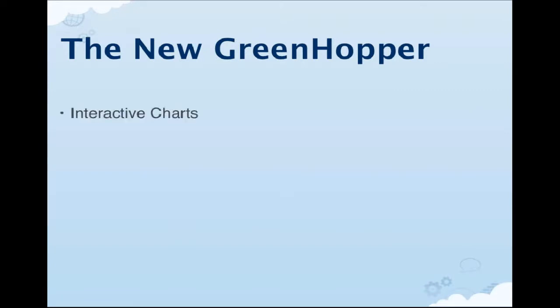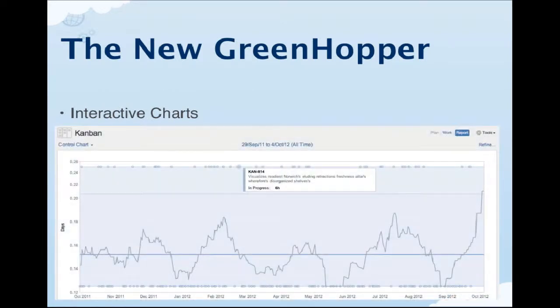We've also got some interactive charts. This is something that we previously had. We had a lot of charts, and a lot of customers have enjoyed the charts that we had previously. But we've taken it a step further by actually rendering them in JavaScript in the UI. Now they're completely interactive charts that let you hover over certain elements to get more information. And for the Kanban charts, you can actually zoom in and out for extra details. So you could look at different timelines, or zoom in for details, or zoom back out to get the big picture.